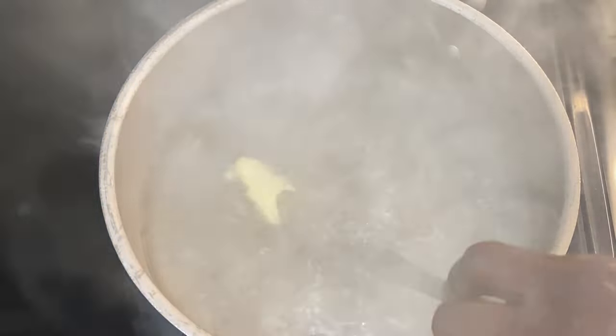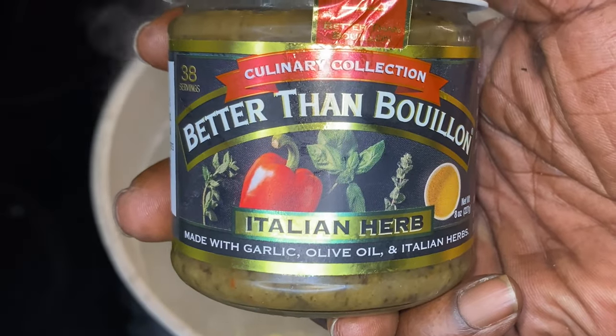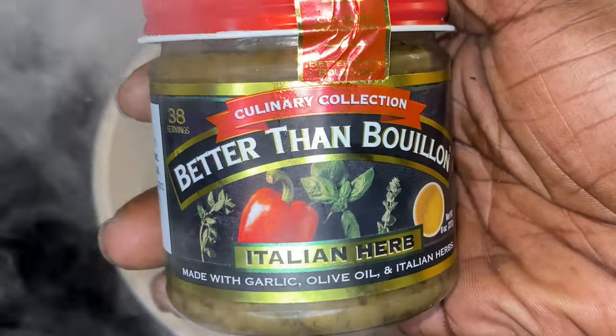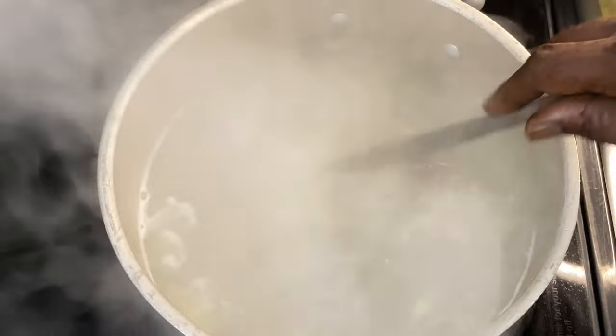All right, y'all, we got a pot of rolling water. We have some butter and we have some Italian herb that we're dropping in that. That's base, y'all, better than bouillon. And I'm cooking the pasta in it. I'm working with penne noodles, y'all.